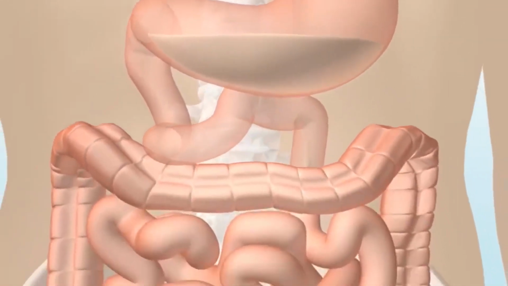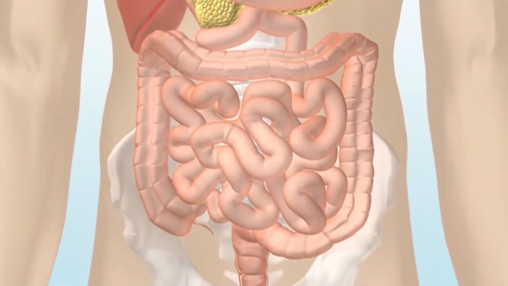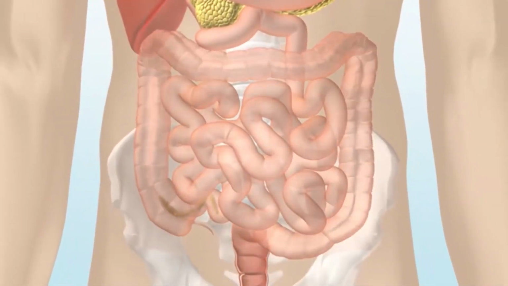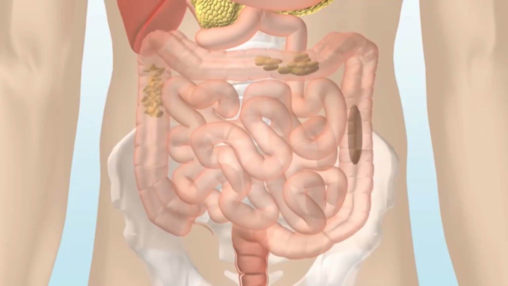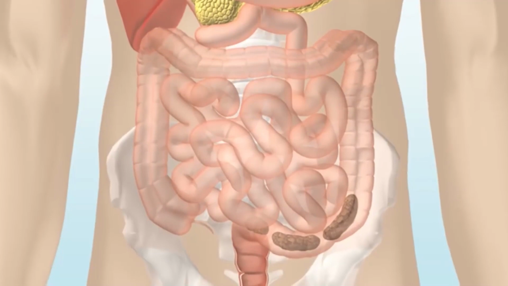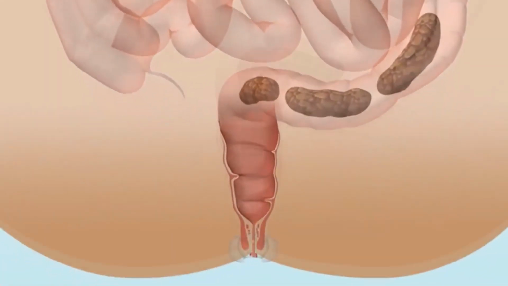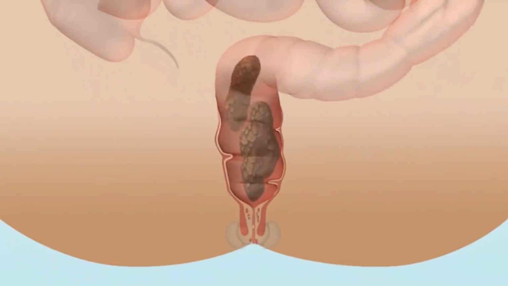While most absorption occurs in the small intestine, the large intestine is responsible for the final removal of water that remains after the absorptive process of the small intestines. The cells that line the large intestine absorb some vitamins as well as any leftover salts and water. The large intestine, also known as colon, is also where feces is formed.